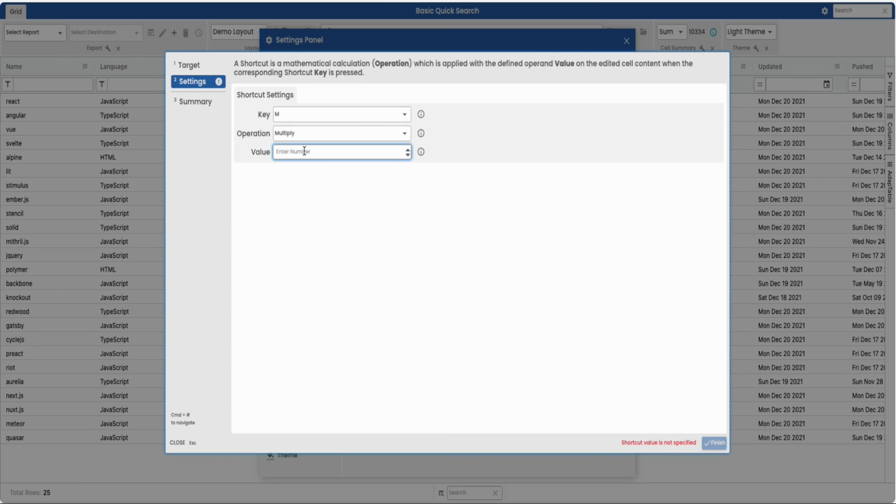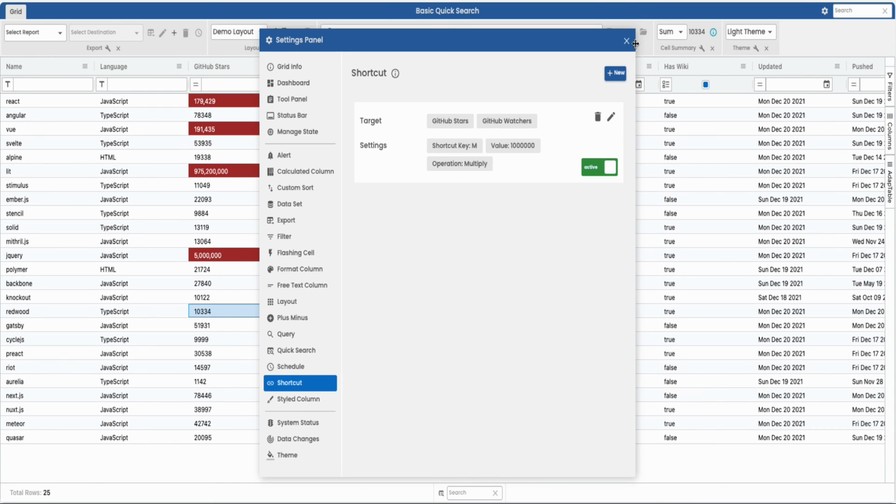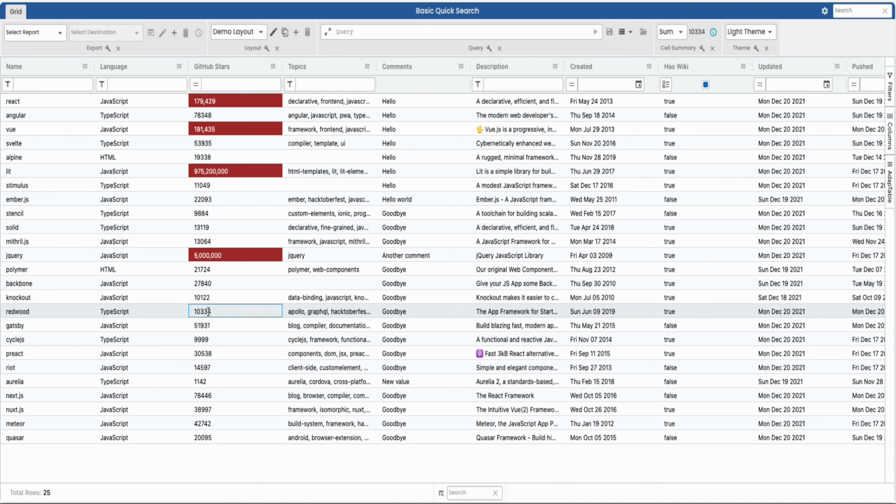And then this is the value. This is what will be multiplied. So when I click M, I'm going to multiply by 1 million. And now, if I go into this cell and I want to do 10 million, I would do 10 M and it becomes 10 million. If I want to do 7.5 million, 7.5 M, and it becomes 7.5 million. So a nice easy way to avoid fat fingers, and obviously you can do as many as you want, K's for thousands, V's for fat, etc, etc.